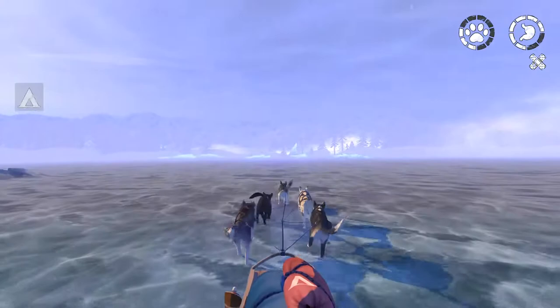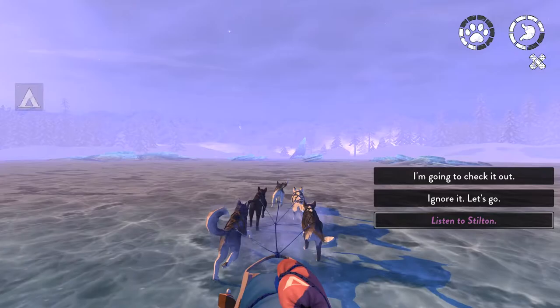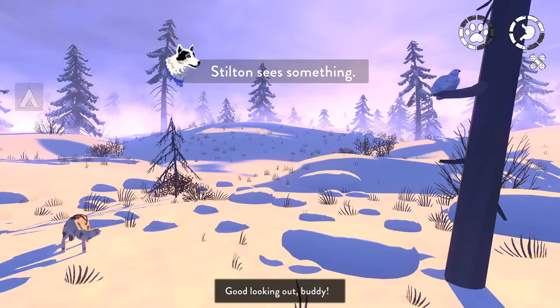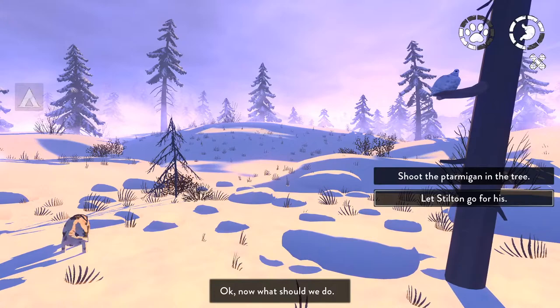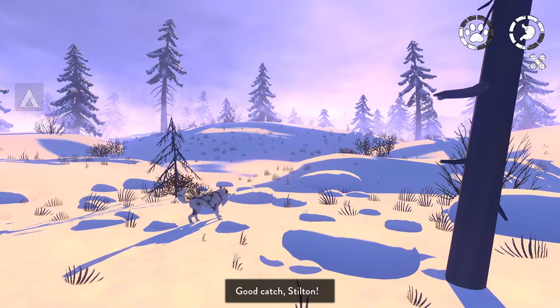What's out there? You see something, Sultan? You think it's worth checking out? Listen to Stilton. Good looking out, buddy. No camouflage can trick you. Okay, now what should we do? All right, Stilton. You saw it, you catch it. On my call. Okay. Yay. Good catch, Stilton. You got it.